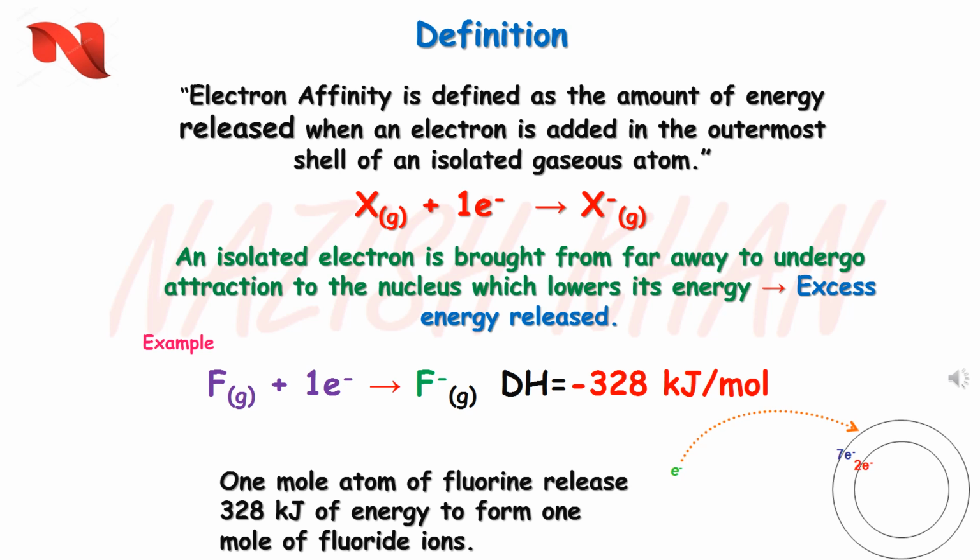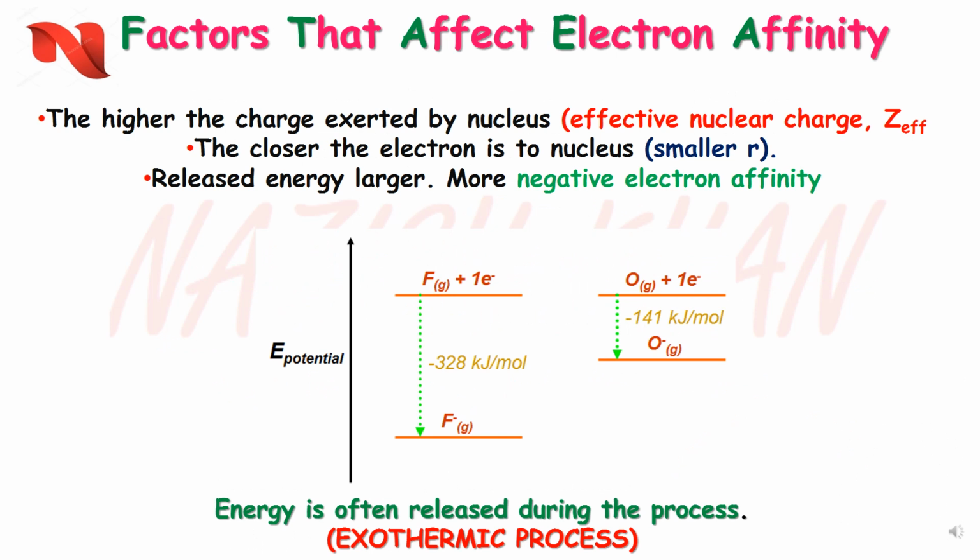Since we are talking about a change in energy, when an electron is added to an atom, there is an equation used to determine the electron affinity. This equation shows that electron affinity is equal to the negative change in energy. For example, the electron affinity of fluorine has the negative sign, which shows us the energy that is released to add one electron to an atom. The giving off of energy is shown with a negative sign, students.